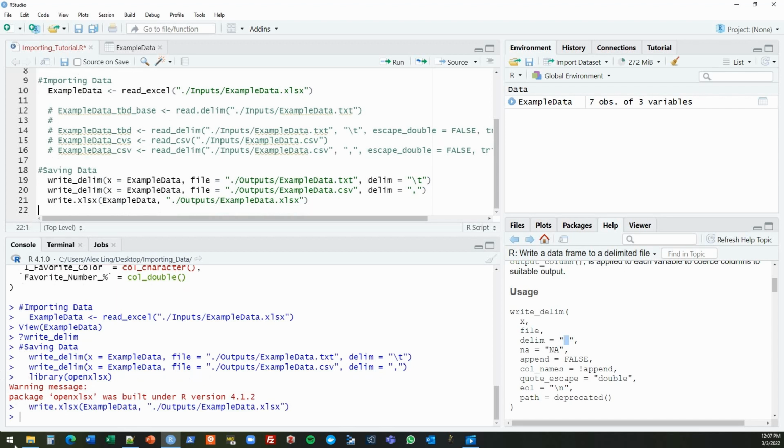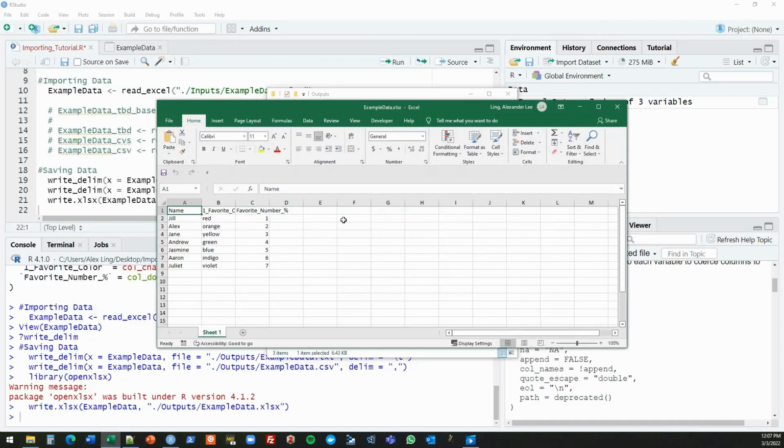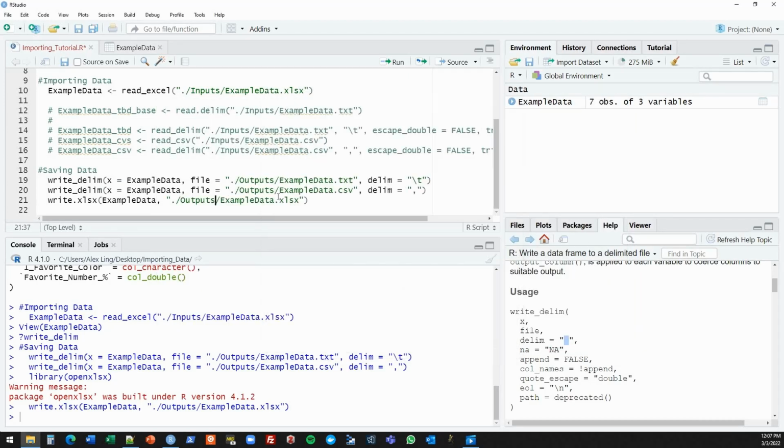And now when we write this, we will have created an Excel version of the file in the outputs folder. Okay, so that's great and all, but what if you have a list? How can you save a more complex, n-dimensional object in any format that you can use later on?